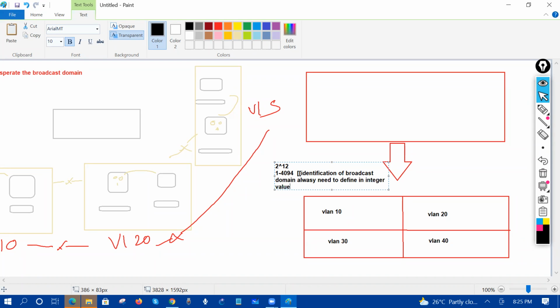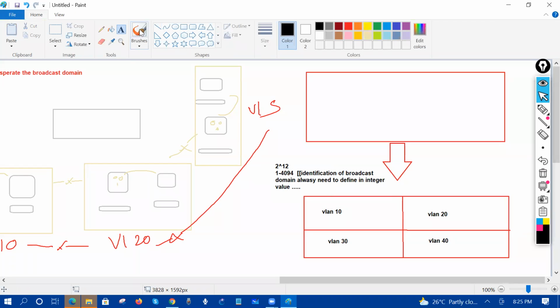It's an integer value. In case you want to define a name, as we know a name is easy to remember compared to a number, I can define the name of this guy.